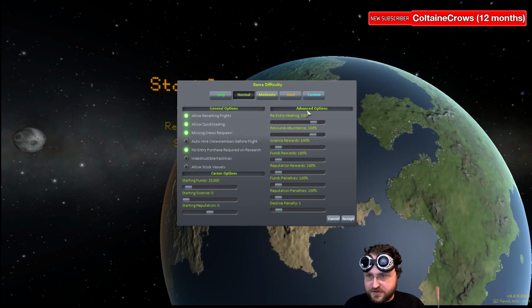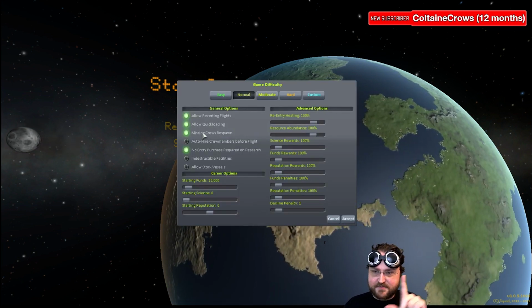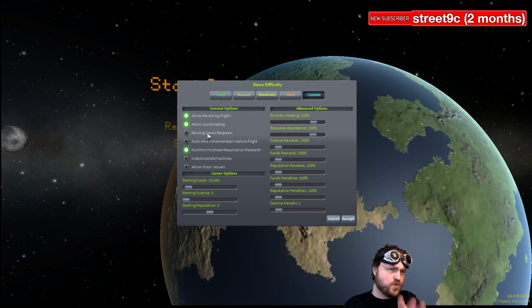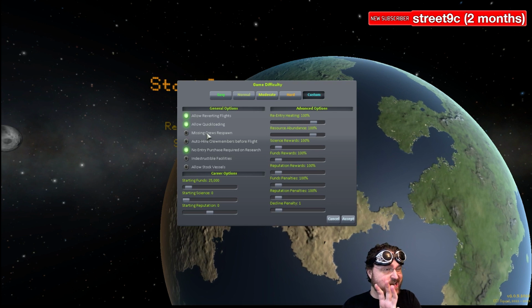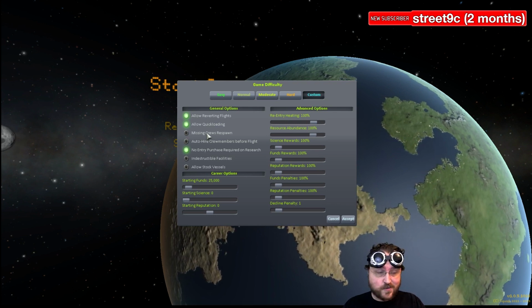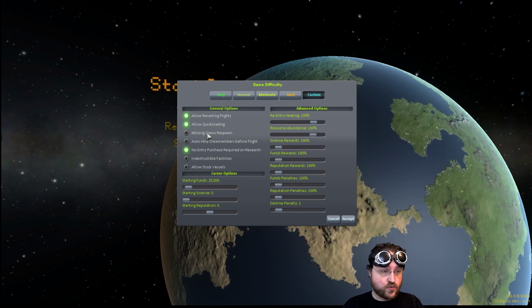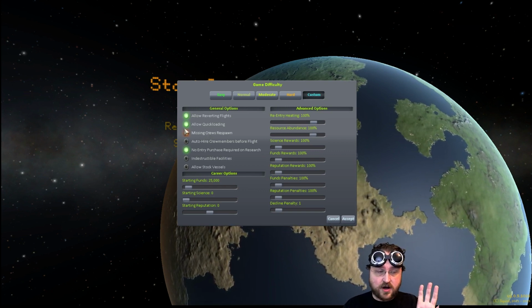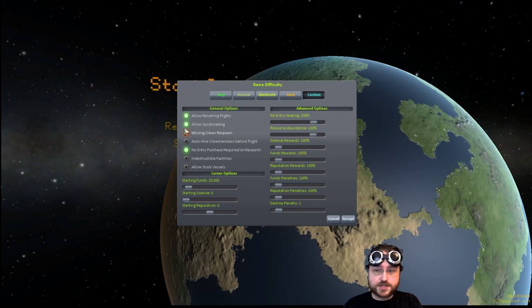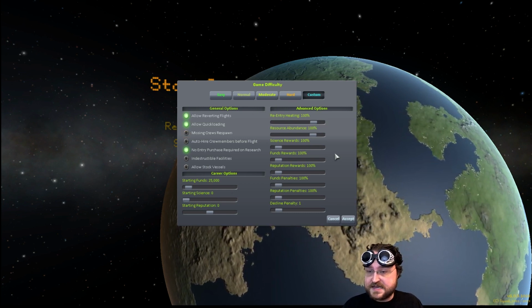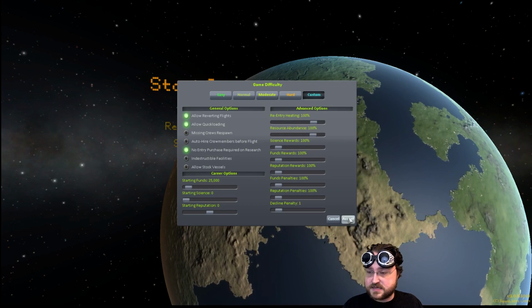We are gonna keep it on normal difficulty just because it's a good baseline, but missing crews respawn, I'm going to turn off, which honestly we don't need because we're not going to be using the super Kerbals. We're already going to be using normal crew members, which I don't think would respawn. I think with this on, only the initial four Kerbals, the orange suited Kerbals respawn. I might be wrong. Maybe they always respawn. I have no idea. We'll leave things otherwise as is though, but that'll make things a little bit more interesting.